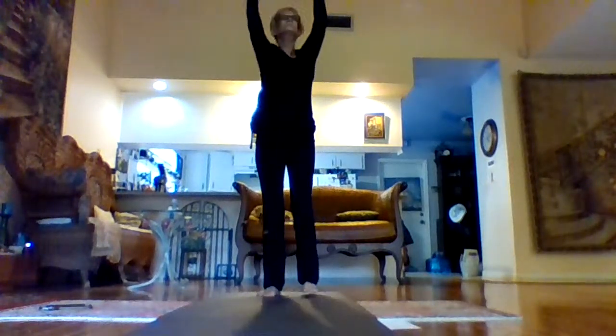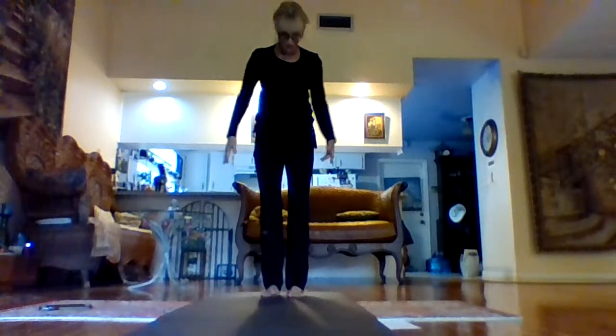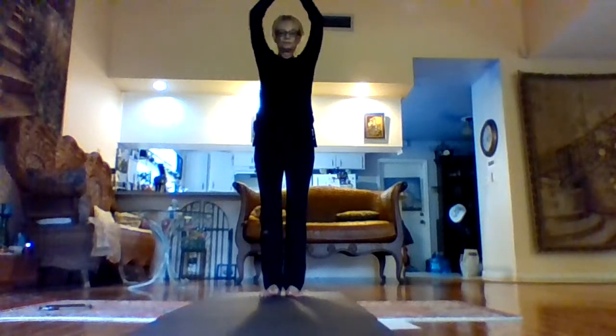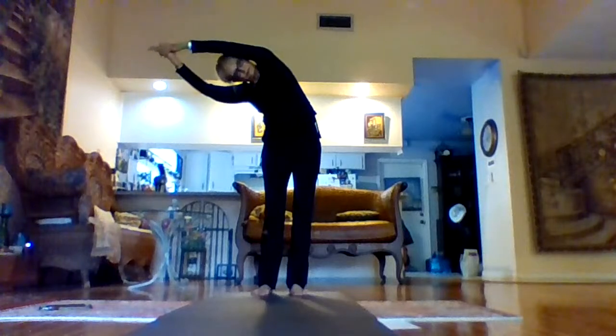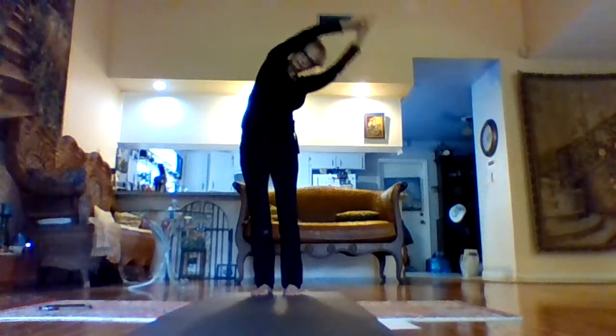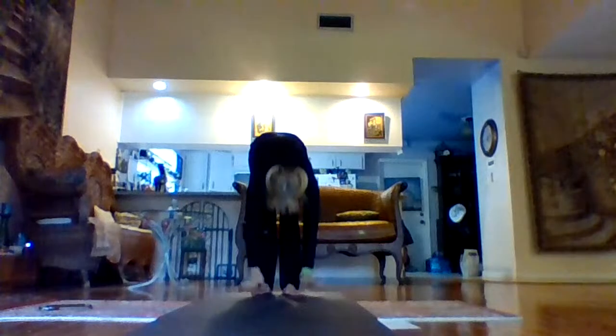inhale up, exhale down. Take a moment with parallel feet, bring your arms up overhead, and over to the right. Come back up, over to the left. Taking a back bend and swan dive all the way down. Head is down, head is up for a flat back, head is down.